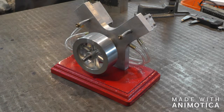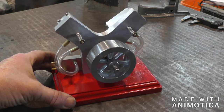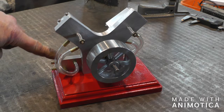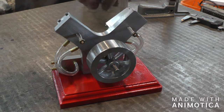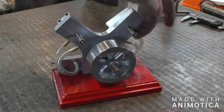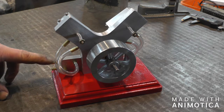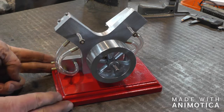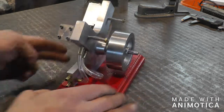One of my home cast flywheels again. And I made a little manifold here. It wasn't a good way to put the plumbing on this thing. I didn't really want it up in here cluttering things up, so I decided to run them down through and then over and around into this manifold. This is one direction clockwise, this is counterclockwise. But she turns nice, runs nice.